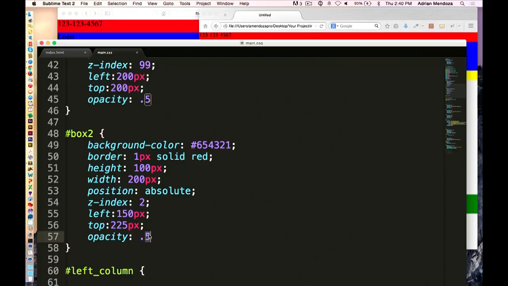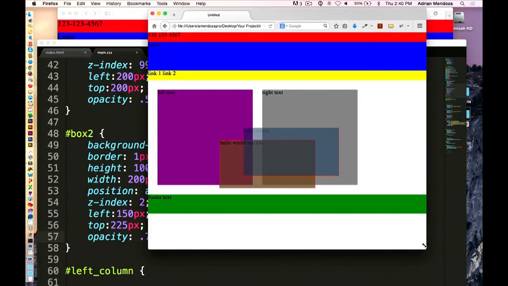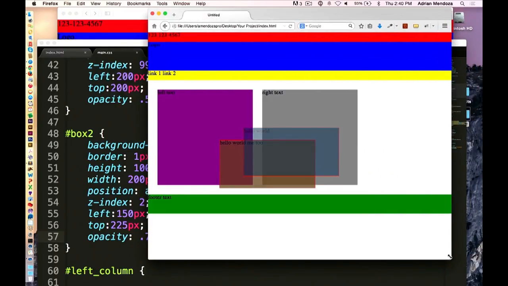Let's even change the transparency of the bottom box. And now we have true layers on top of each other. It's really, really cool. The z-index, again, is really powerful. One of the things that I can also do is, I've been using position absolute, meaning I have to position the box exactly where I want it. It's absolute to the 0, 0 index here.